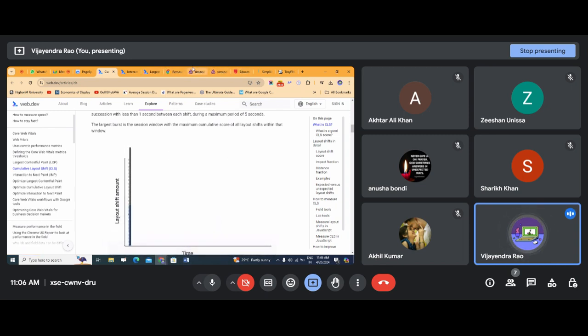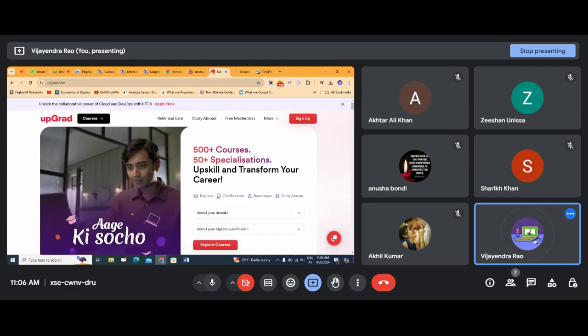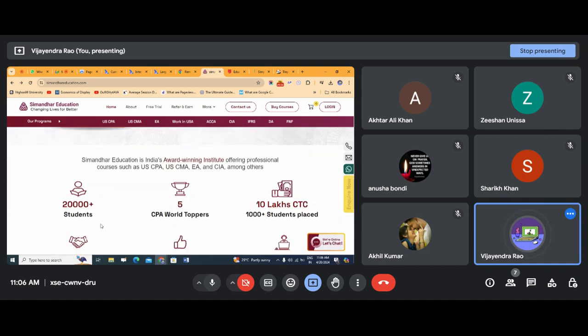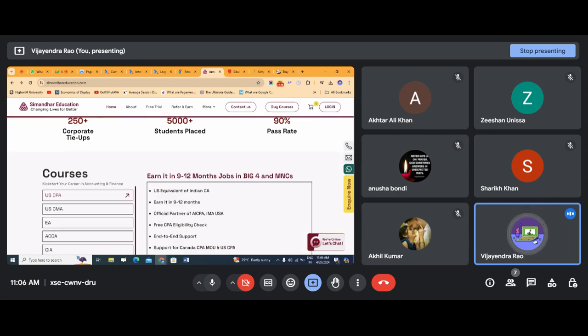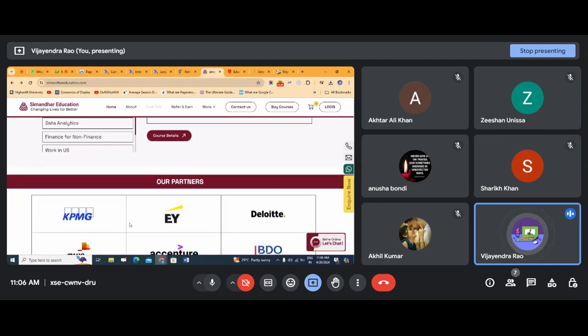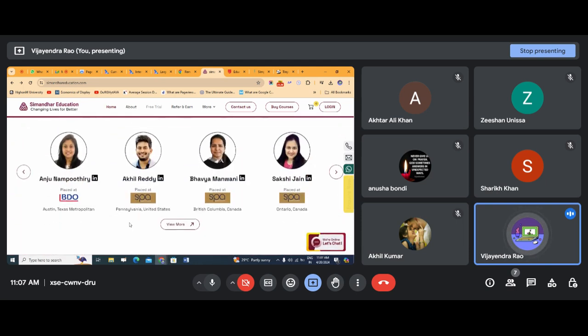For example, we'll go to the website. This is my website, and it consists of different layouts. So what are these layouts? This big image is one layout. After this, the complete content is another layout. Whichever you are seeing, this is another layout, and this is another layout. So a website consists of layouts.